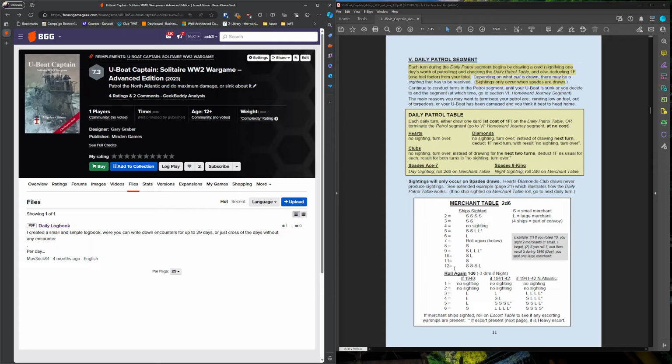And then here's a merchant table. And then this determines how many, and I guess this is small and large. 4 ships equals part of convoy. Okay, roll again, you come down here. -3 of night, so you can get no sighting down here. And there's still no sightings here too.